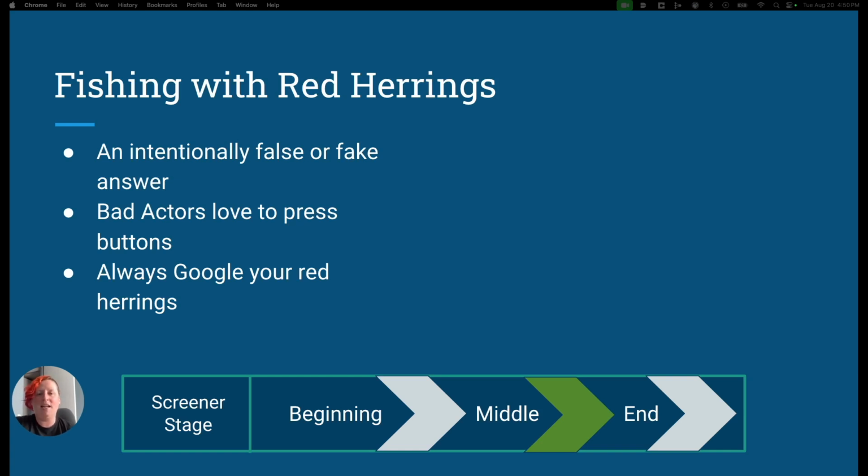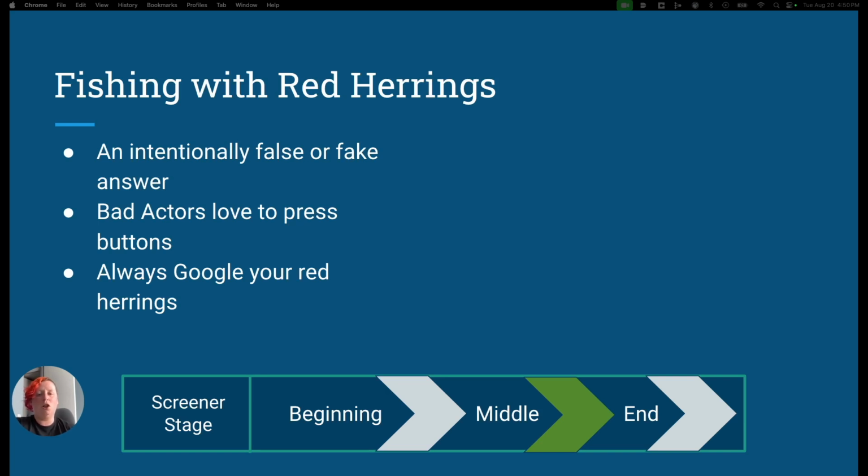Bad actors are trying to get into your study using any information you give them. This is why it's important not to give too much away in your outreach and screener content. They will latch on to anything they can to try to get an interview and get paid. Often that comes in a shotgun style approach of selecting as many options as possible in a list in an effort to get past filters.